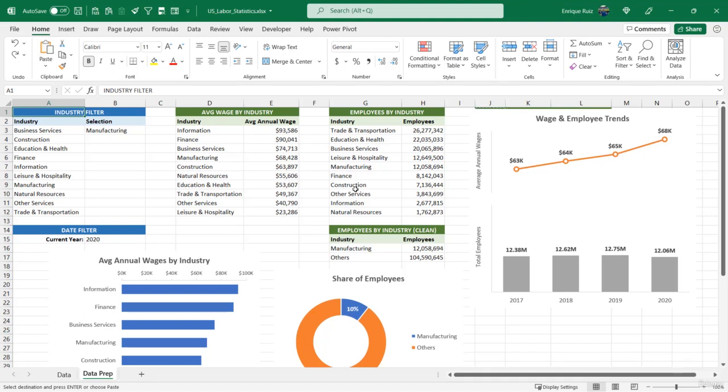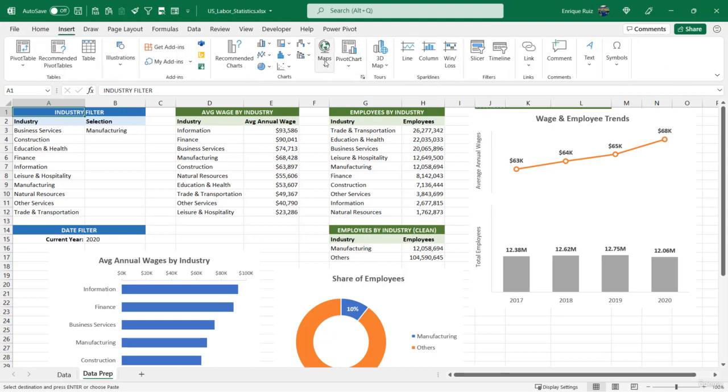Alright, so it looks like most of the elements for our dashboard are ready, so we've only got one more visual to go, which is the map showing comparisons by state that you requested. Now, unfortunately, the map visual, which you can see here, is only available in Excel 2019 or newer. So if you are working with an older version of Excel, then you won't be able to follow along once we actually need to insert the chart. But for now, let's set these calculations up.